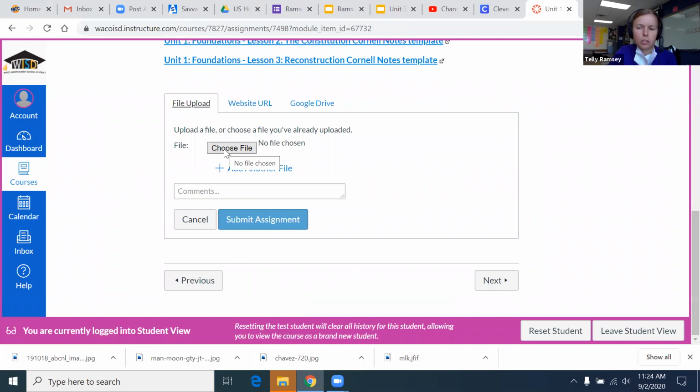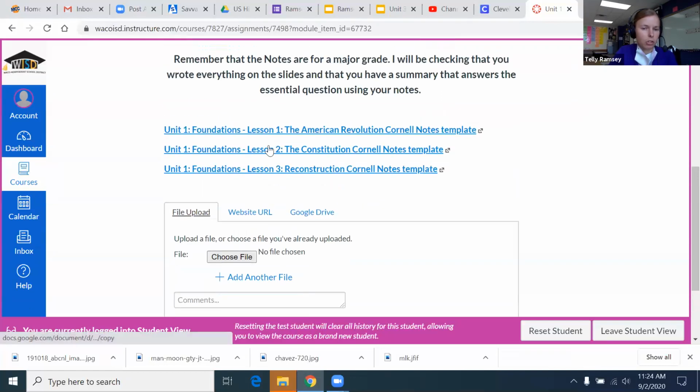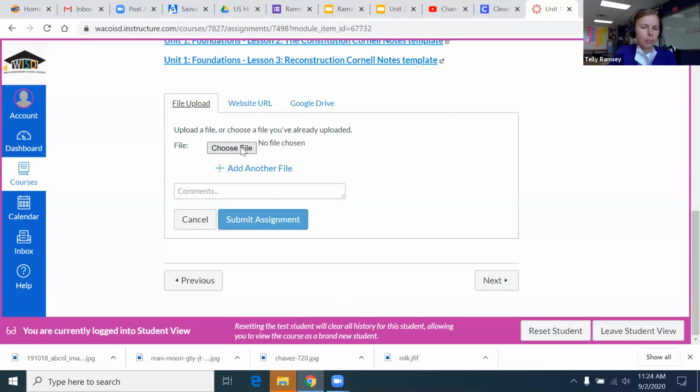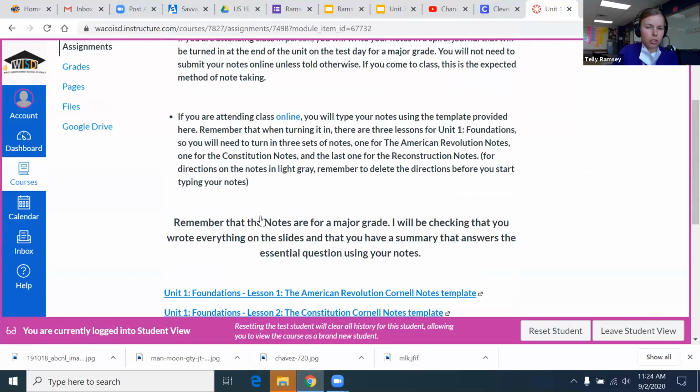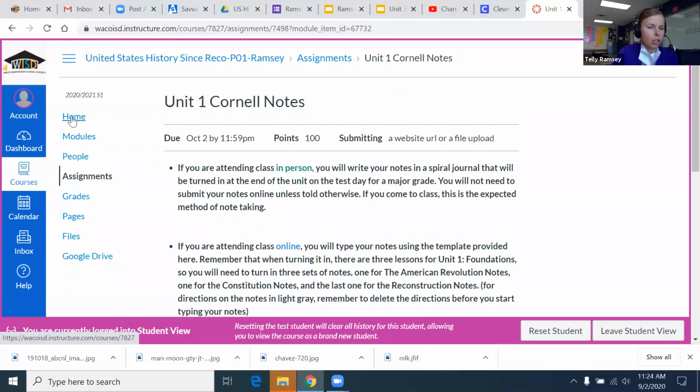And you will upload each of those picture files for the notes for that unit, because we turn in our notes by the unit. So every unit has about 2 to 5, maybe at the most, lessons per unit. And you would just upload each of those pictures of your notes for each of the lessons and hit submit assignment once you've uploaded all of the files, all of the pictures. If you're doing it this way, then you would upload all 3 of these, and then you would hit submit assignment, and there you go, and that's a test grade, okay? So that's where you're gonna turn in your notes for each unit.